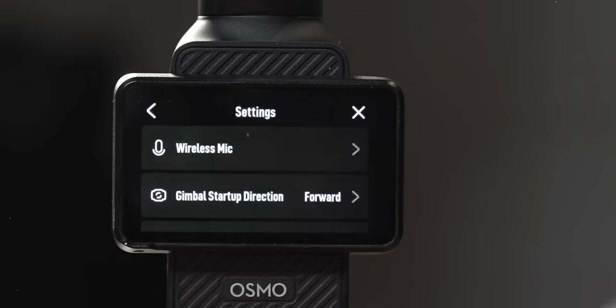The next option is joystick speed — you can change how fast your zoom is and how fast your gimbal movements are, making them faster or slower depending on your preference. You can turn off click sounds by going to sounds: high, medium, low, or completely mute. The grid option, when turned on, shows a thirds grid on your main screen to help compose shots — it won't appear in your recorded footage. There's also an anti-flicker setting: 50Hz, 60Hz, or auto to auto-detect and remove flicker from lights in your shot.